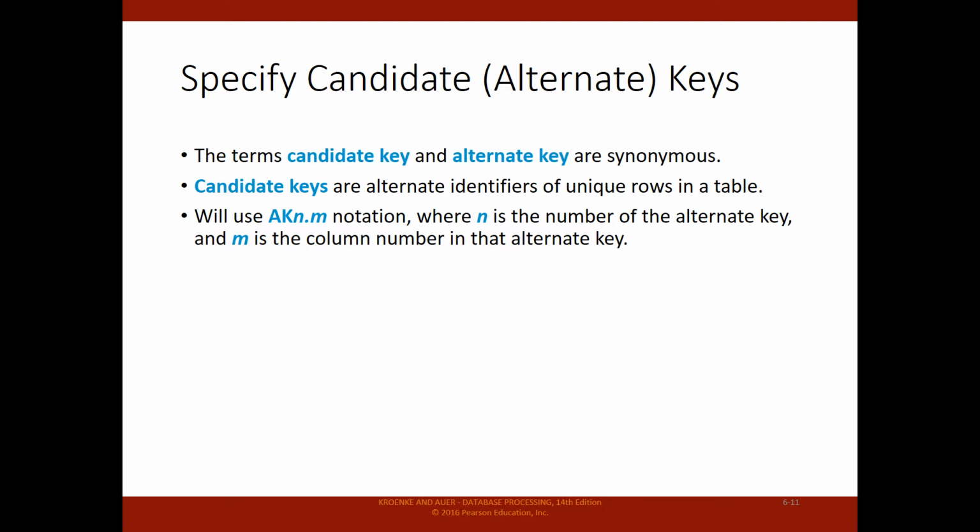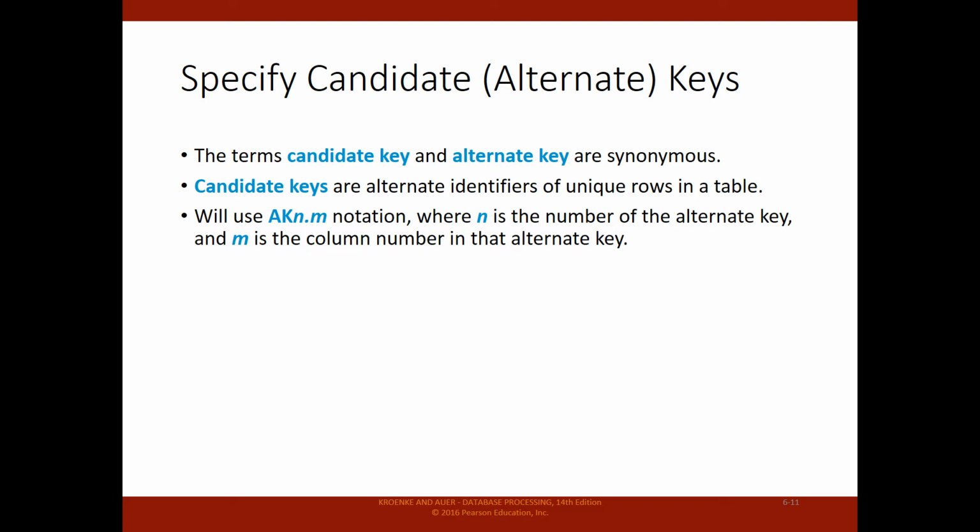We have a composite code. You can have a composite alternate key as well. So what we mean by a composite alternate key is that if we have them together, they make every record in the table unique. And we will look at one example in a little bit. But now when we look at the notation that we have here, we have AK, which stands for alternate key, and then we have n.m. So what do we mean here by n.m? The n stands for the order of that alternate key.